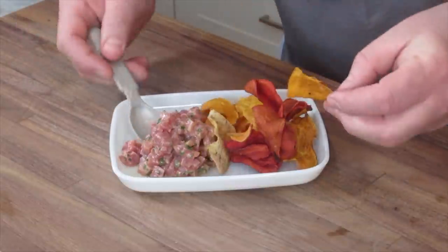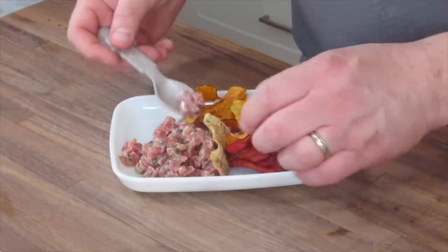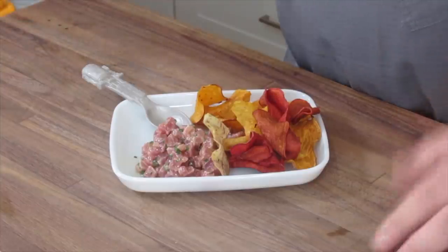Let's put some on the chip and give it a taste. Really nice. So good. The tuna is super fresh, you get the capers, a little lemon, a little mustard — absolutely delicious. And that's my tuna tartare. Remember, you can have fun with this: soy sauce, scallions, ginger, wasabi, Calabrian chilies — you can mess around with this however you want. It's a great appetizer to serve to your fancy friends, and it's a really good gateway into eating raw tuna. So if people are a little afraid of it, it gives them kind of a little entry into eating it.